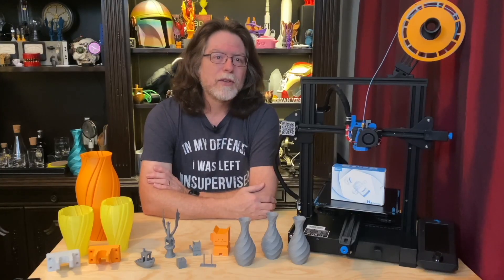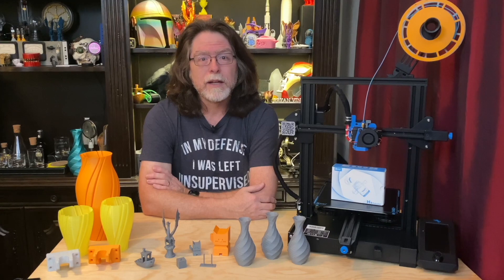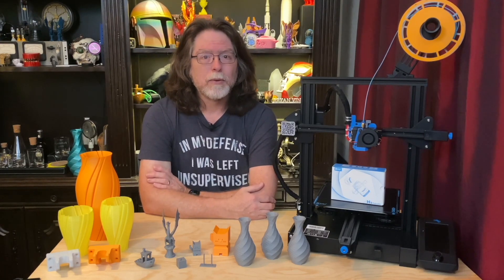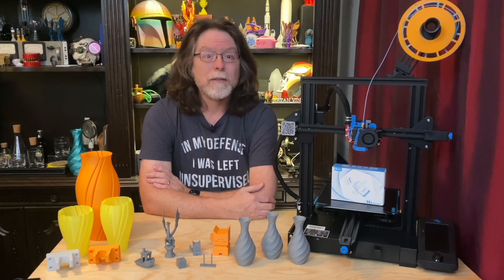So I needed to add the missing hole. I removed the X carriage from the printer, marked where the second hole needed to be, and drilled and tapped it for an M3 bolt. For the hole that was already there, I'm just using an M3 nut around the back side of it. This issue is probably exceedingly rare and really it's more of a Creality issue than a BQ one. A viewer commented they had the same problem and Creality sent them a new one with the correct hole pattern, free of charge.